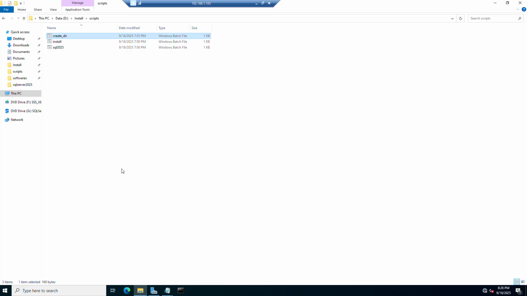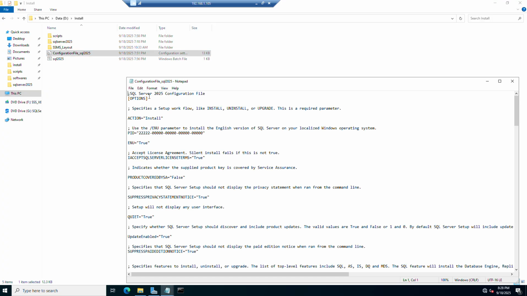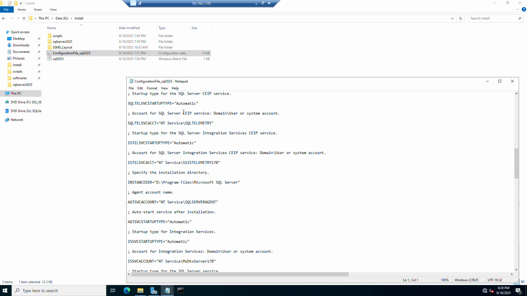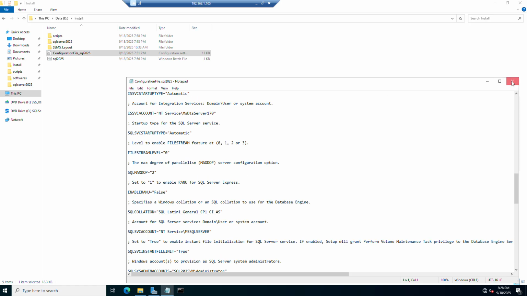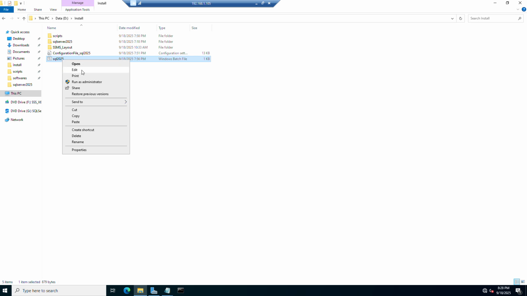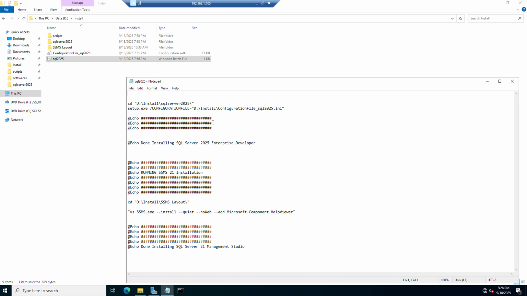So pretty much we have to create an image that we're going to use for this installation. I've already put everything together, and I have a configuration file here which has already been configured with all the good stuff that we need, and I'll be sharing all of this after the fact. And then I have this batch file that I'm going to use to call all of this installation. So if you're looking at this, I will kick off the installation for SQL Server 2025, and it's going to be referencing the configuration .ini file.